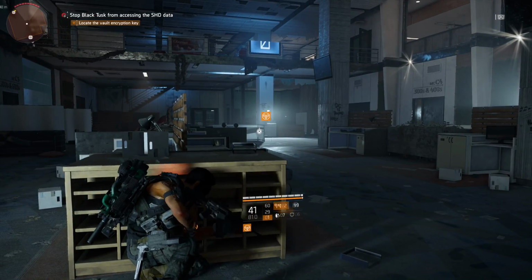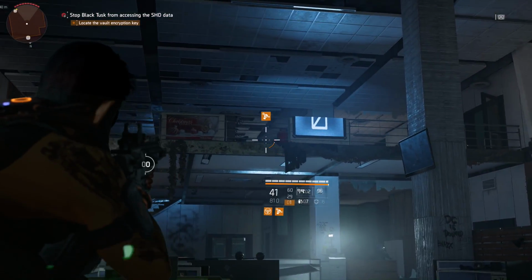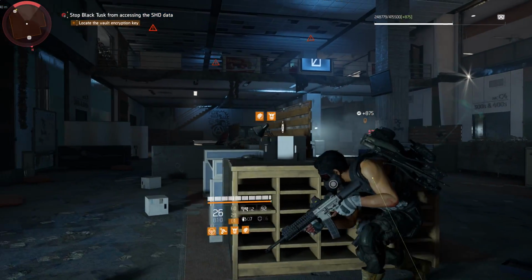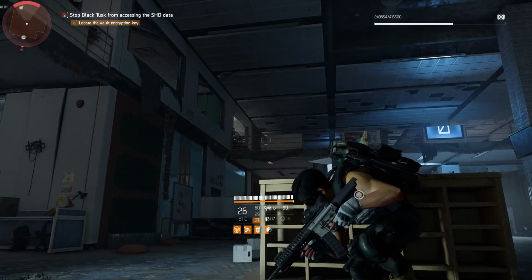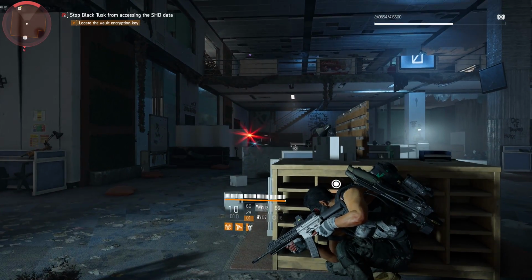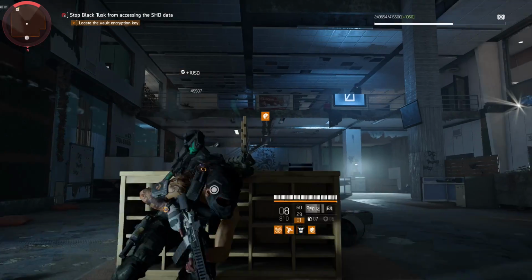Well, this all changed in Division 2. They went away from that. They want us to use cover, and that is how you can solo these missions. Pretty simple. The NPCs tend to hit pretty hard in this game, and if you stay out of cover, their auto aim kicks in and just drops you pretty fast.